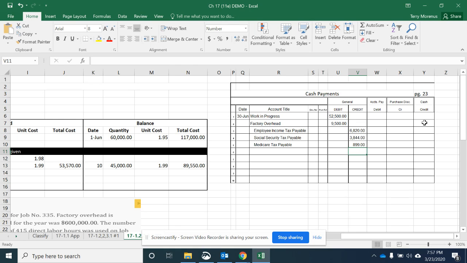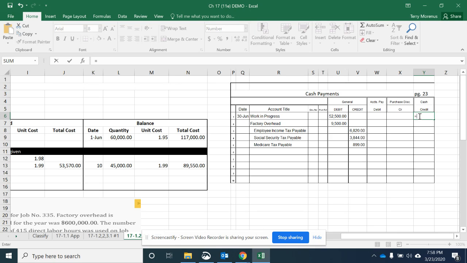There we go. Okay, now we got to cut a check to pay these people. So here's the thing: these folks are not going to get that amount. They're going to get this amount less that amount, in aggregate. So the check that we're going to cut to payroll to pay these people is going to be here. We are withholding these payables to pay out to the government. So this goes to federal, state, federal tax, and this is Social Security and Medicare. All right, so how are we going to figure that out?